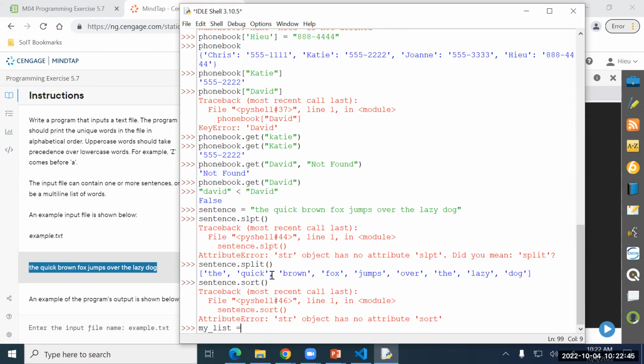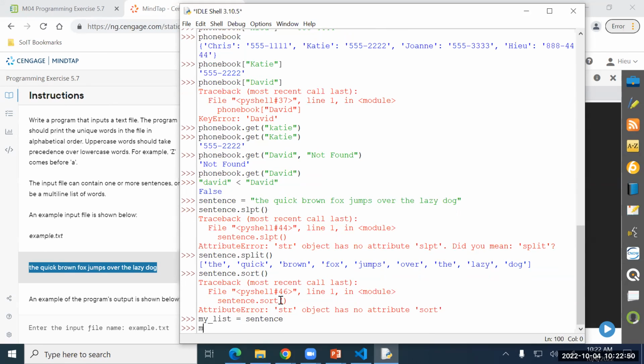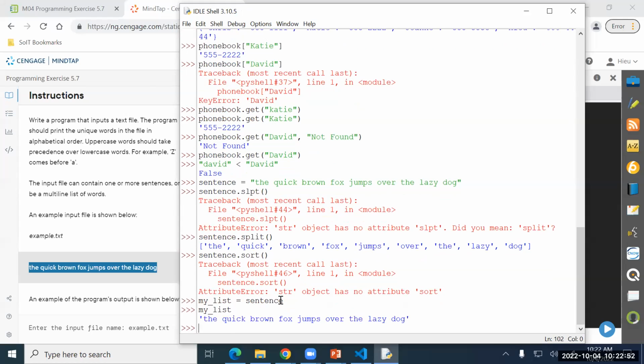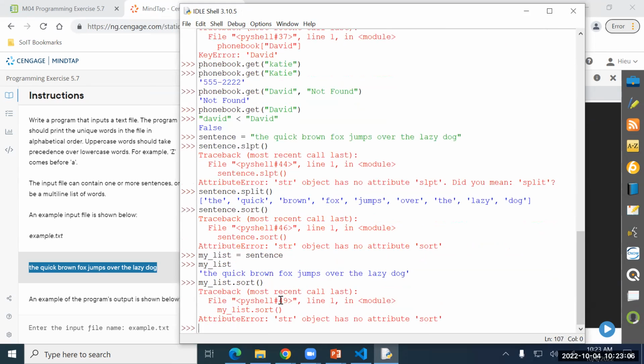Well, okay, so sentence isn't... What the heck? So why can I not sort it? String has no attribute sort? Really?